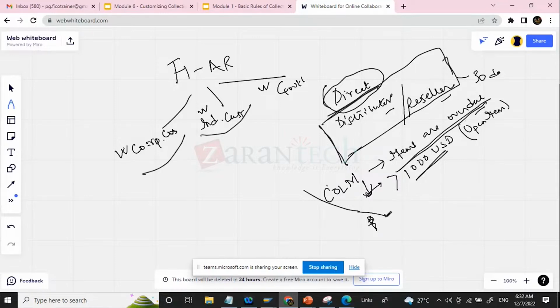There can be other scenarios also, like the credit score of a customer, which you will apply whenever you are doing this collection.